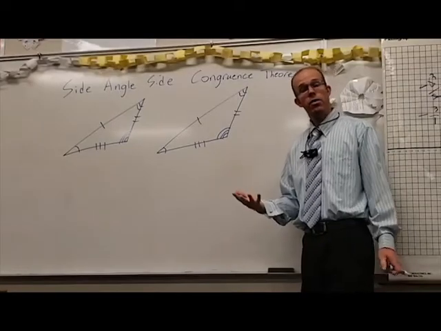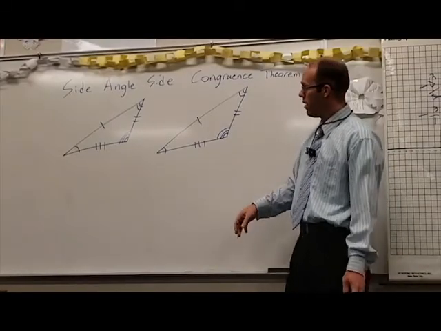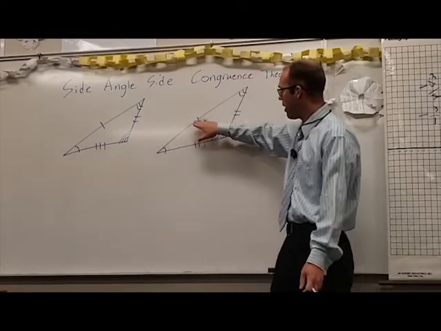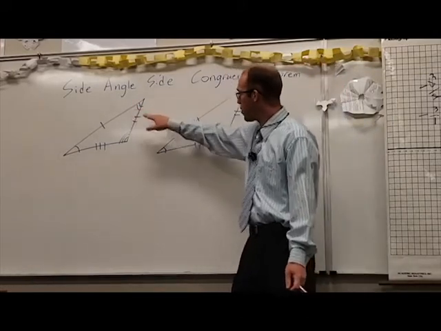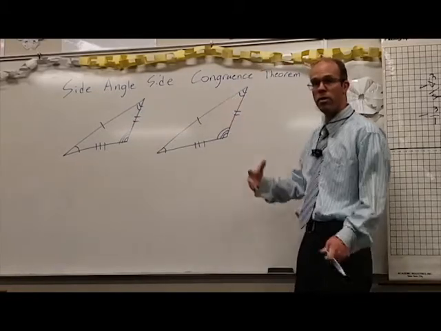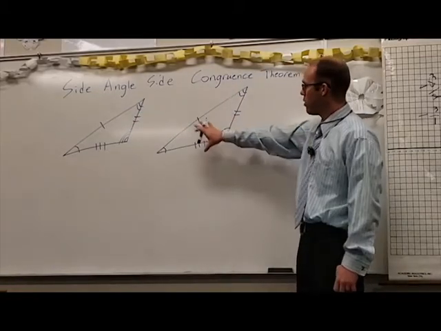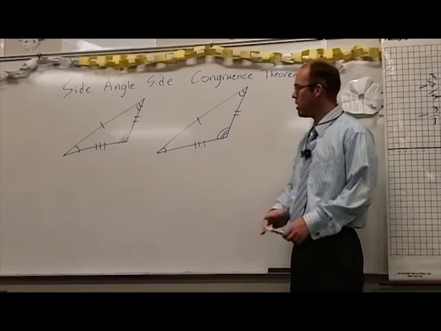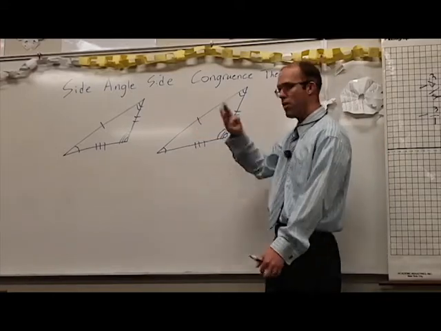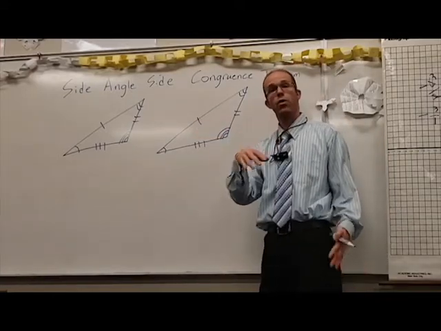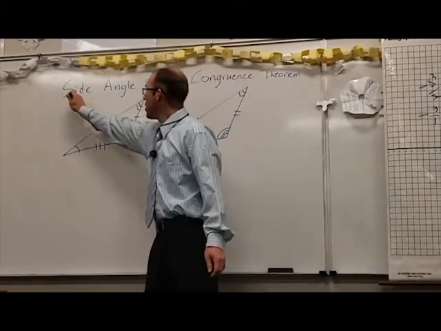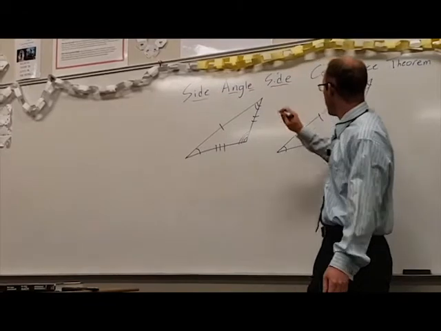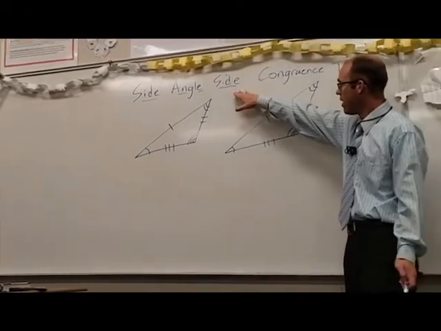In our previous sections, when we talked about congruence of polygons, each side had to have a corresponding congruent side in the other polygon, and each angle had to have a corresponding congruent angle also in the other polygon. With triangles, we can cut down the amount of information. If we had to compare all of that, that would be 3 sides and 3 angles for a total of 6 pieces of information.